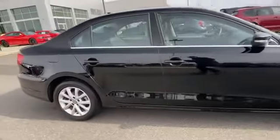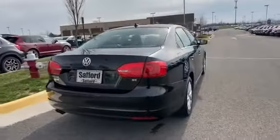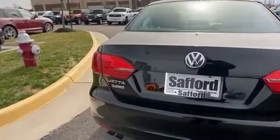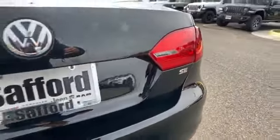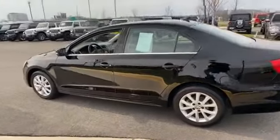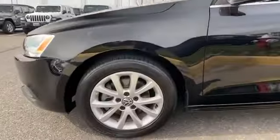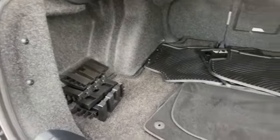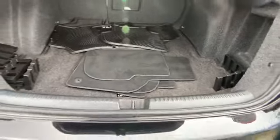Satellite radio, turbocharged engine, heated side view mirrors, power driver seat, power passenger seat, pass-through rear seat, brake assist, keyless entry, front bucket seats, engine immobilizer, auxiliary input, stability control, passenger side airbag sensor, adjustable steering wheel, daytime running lights, traction control, cruise control, power side view mirrors, variable speed intermittent wipers. Get a fast and easy price quote today.